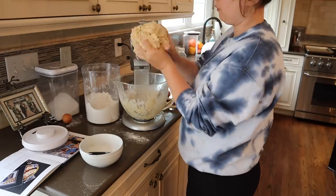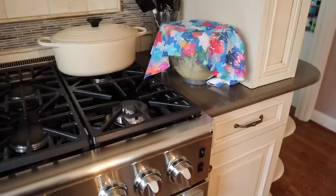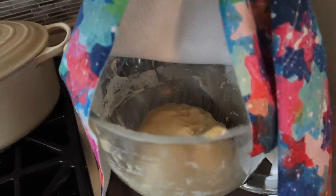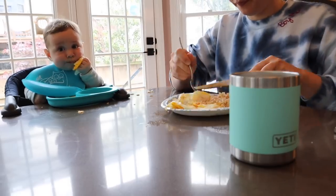Once the dough has all come together, I usually just put it in a warm spot in the kitchen, like here next to my oven, covering it with my challah cover cloth. Then I'm just making some lunch for me and the baby — we're just having some eggs. I put in this little bit of us eating lunch; I think it's so cute. These everyday little moments with mama and babe.